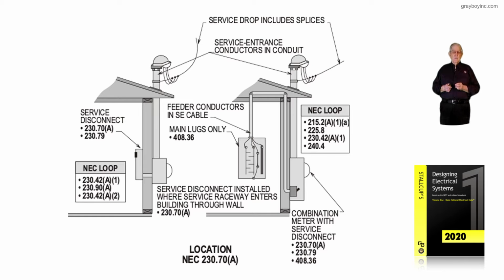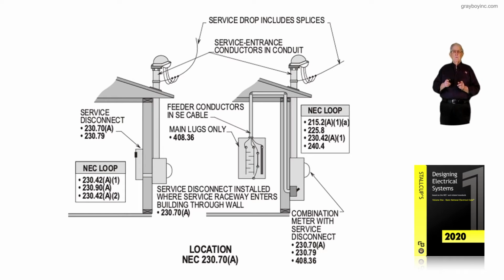The NEC loop now for this particular part of the illustration and the drawings, we refer you to 230.42A1, which sizes those service conductors at the weatherhead routed through the service mast through the meter to the disconnecting means and the panel inside the facility. 230.90A lists the method with exceptions how the overcurrent protection device could be sized. And then 230.42A2 deals where naturally in some cases everything's 100% rated.